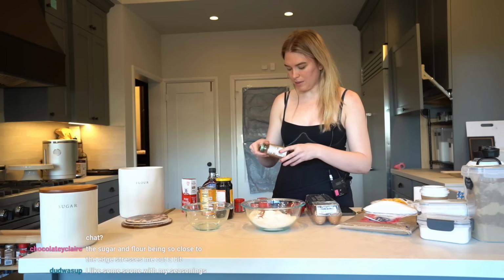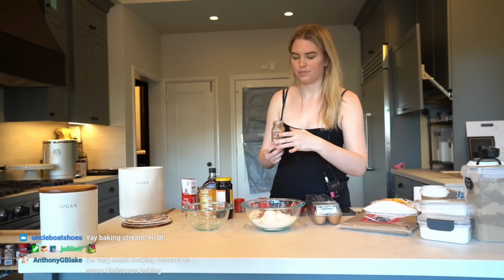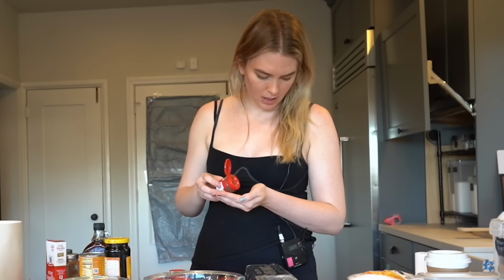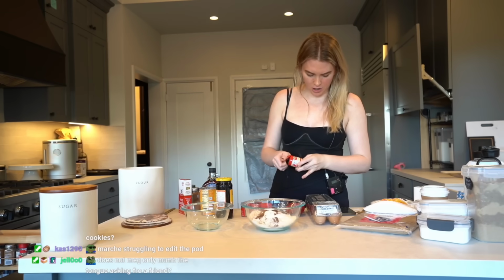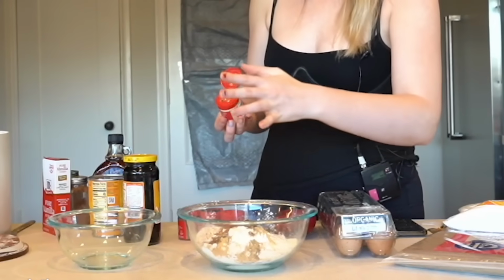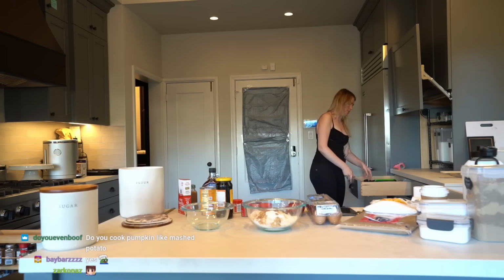So there's my cinnamon, my nutmeg. If you wanna do something crazy, take a little bit of nutmeg and put it on your tongue. It'll make your tongue numb. Kind of fun. Our cloves is 3/4 of a teaspoon. And ginger, we're gonna do 3/4 of a teaspoon. So this should be all of our dry ingredients. We should be done. Now you're just gonna take a fork and mix those together.